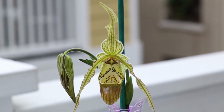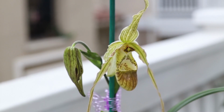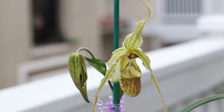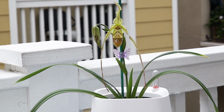So the next plant is a plant that I recently purchased, and when I got it, it was in a very short spike, and it was able to grow an extended spike and look so lovely. Now this is my first Phragmipedium. It is the Phragmipedium Taras, which is a cross between Boserianum and Persei. I am definitely liking it, and it's very compact, and as you can see, there is a second bud just popping out, and there's a small one in progress. This is a sequential bloomer, so I know that we'll be continuing to have several blooms over a period of several months.